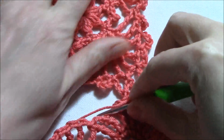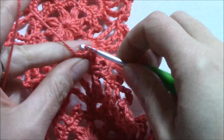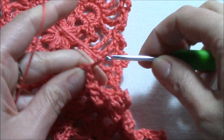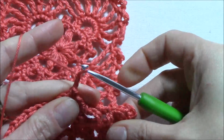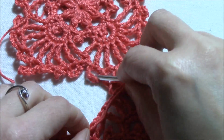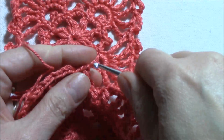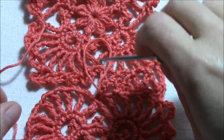Now chain 2 again and insert the hook into the second, like this, pull the yarn from the back side and slip stitch to join, chain 2 more and back on the next chain 2 space and slip stitch. And now let's go on with the third chain 2. Here it is, my third, where I have to join, insert the hook, pull the yarn from the back side and slip stitch and chain 2 more and insert the hook into the chain 2 space, last chain 2 space of this corner. So half square, half side actually joined.